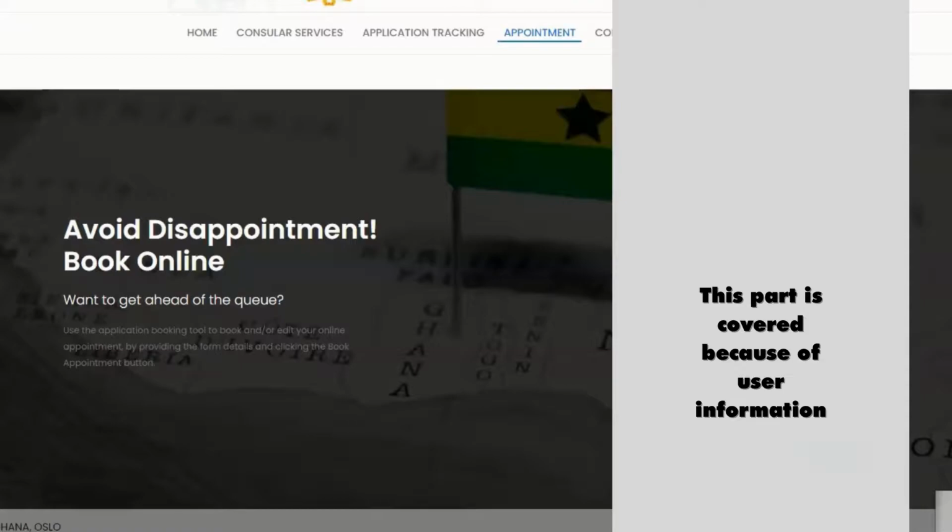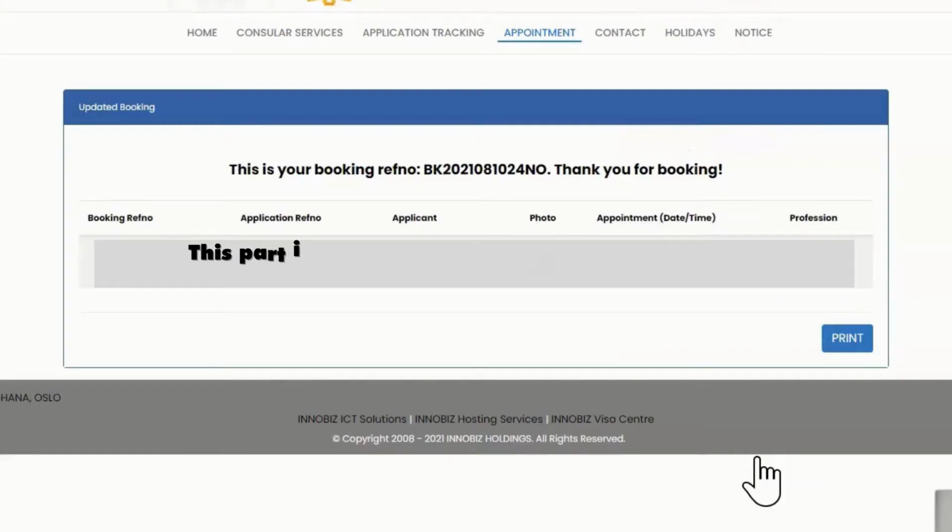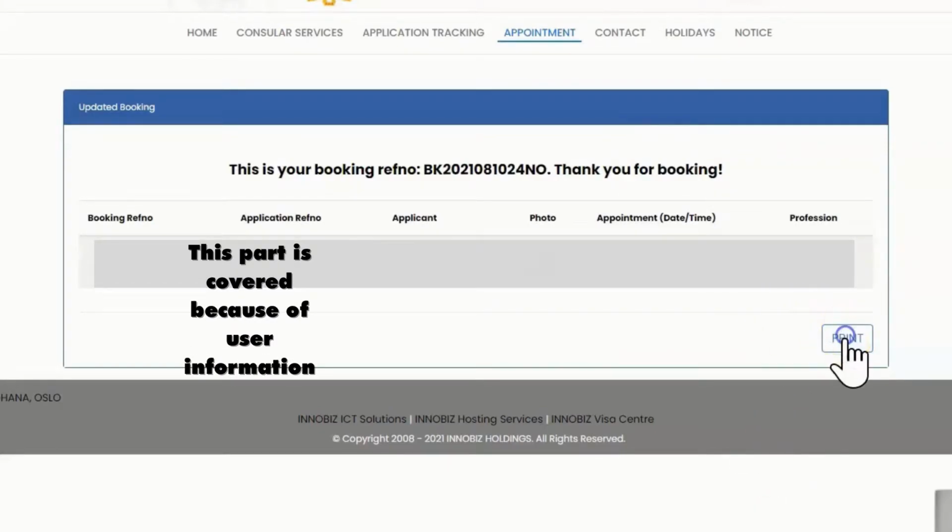Okay, so the date I'm picking, in this case, I'm going to pick 17th September for myself. So that will register in their system that I have booked this time. And then I can actually also print this.